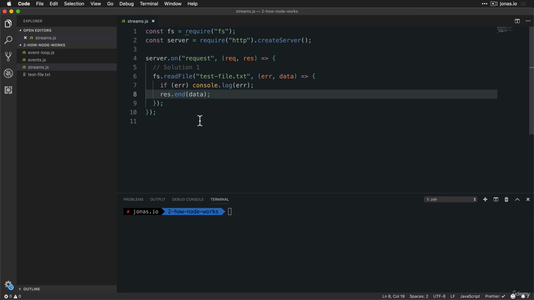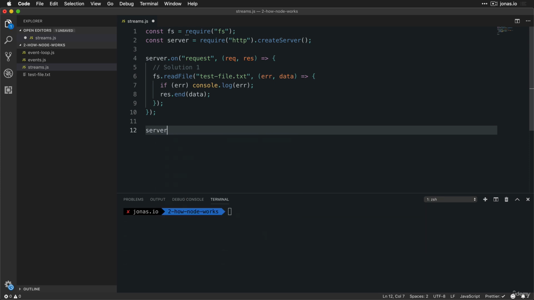And so that is the first and the simplest solution, right? But before we can test this, we need to actually also start a server, right? So we use listen to do that. And the port, the same one as before. Then localhost and our callback function.